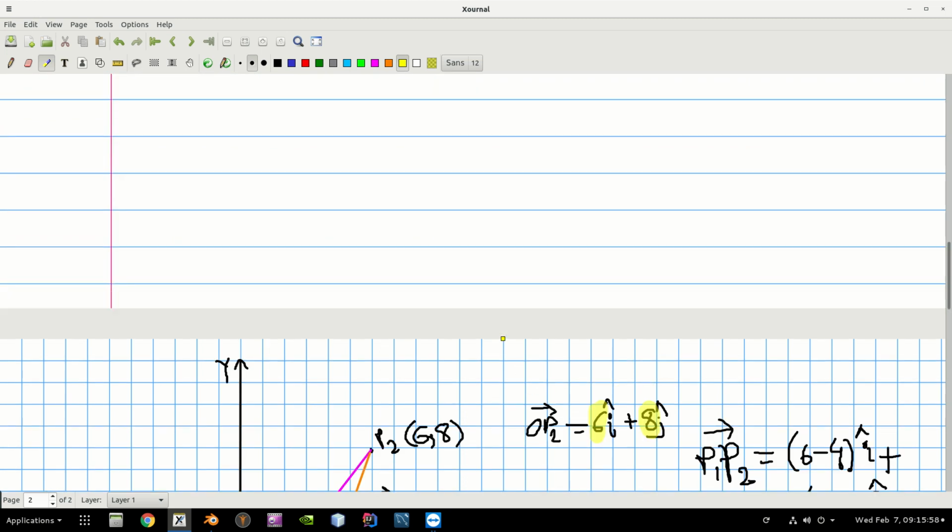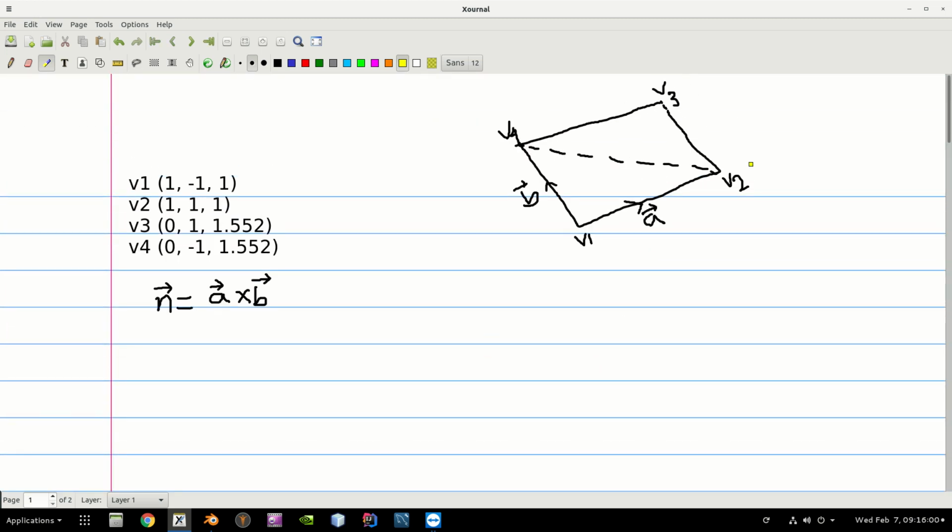Now if I wanted to apply the same logic over here, we got V1, we got V2, and I want to draw a vector that goes from V1 to V2. How do I write that? If I want to write A, it is going to be V2 minus V1. So if you subtract one point from another point, you get a vector that goes from this point to that point. So the destination comes first, and then comes the source. Destination minus source gives you a vector from source to the destination.